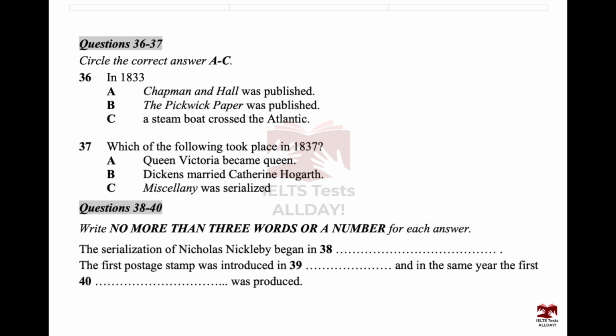Dickens married Catherine Hogarth. And in 1837, the year that Queen Victoria became Queen of England, and Samuel B. Morse developed the telegraph, the novel Oliver Twist began publication in Bentley's Miscellany in 24 monthly instalments. You may not be aware that serialization like this was common in Dickens' time. In the subsequent year, that is in 1838, the serialization of Nicholas Nickleby started and appeared in 20 instalments.